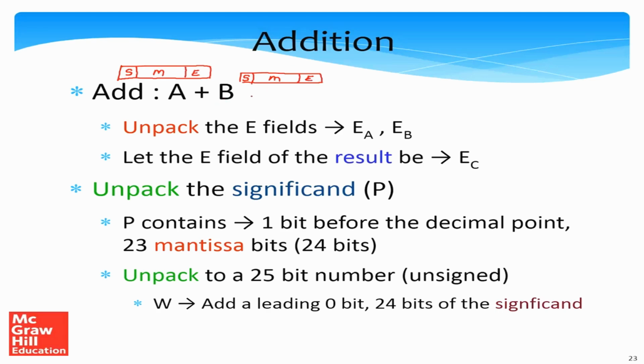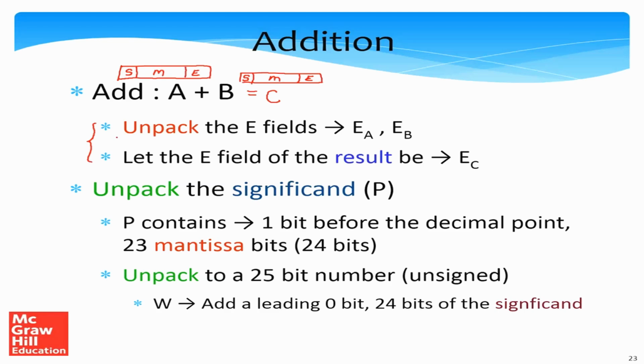We need to add these two floating point numbers. The result will be another floating point number stored in exactly the same format. We need to design an algorithm such that given A and B, we can compute C. Let me describe the pseudo code of the algorithm. What is pseudo code? It's basically a list of steps written as a high level description of what the algorithm will do. Then hardware designers can take this algorithm and implement a circuit in hardware.